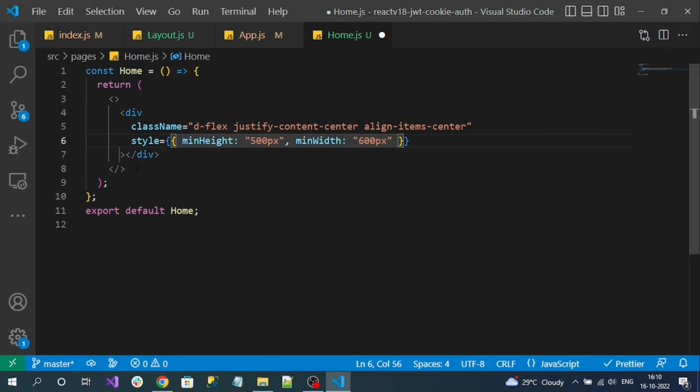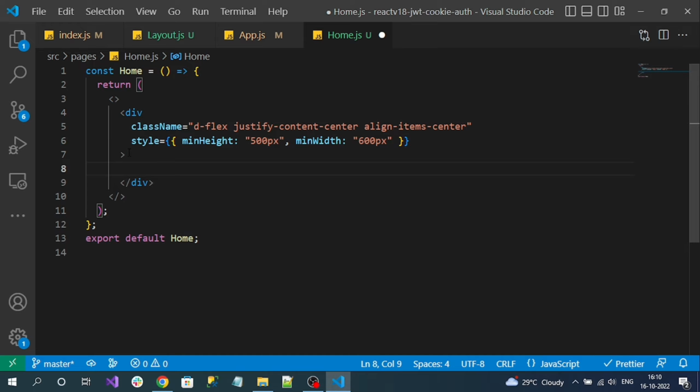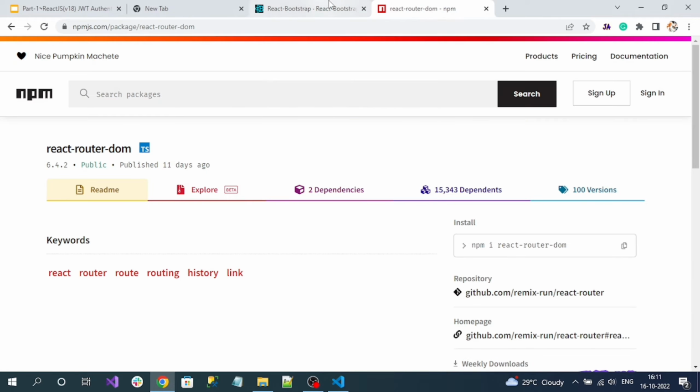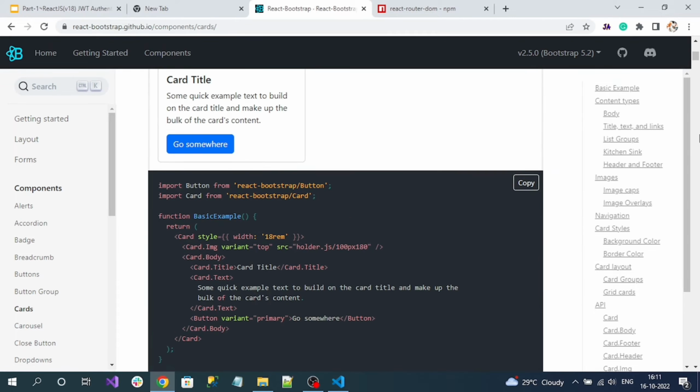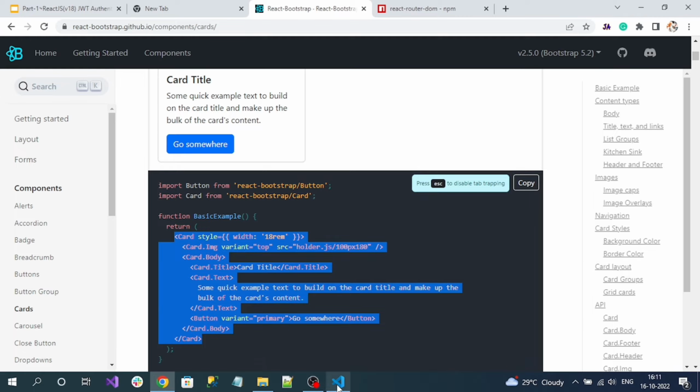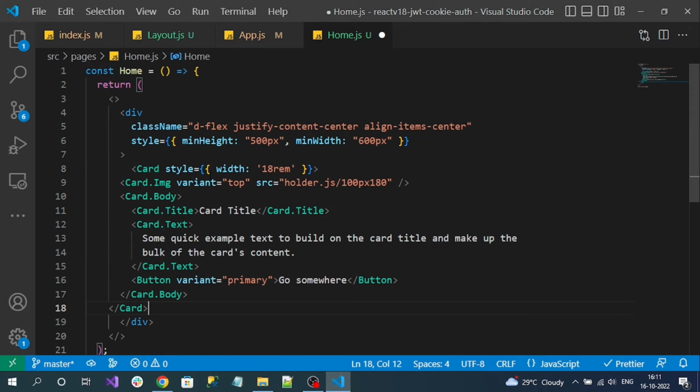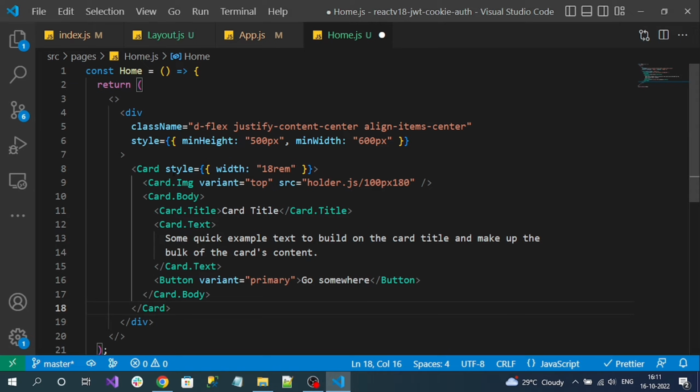Okay, inside of this div, let me add a card component to write my welcome message. So in React Bootstrap, go to the cards component. Okay, copy this card and add it inside of this div. Let's remove the styling.